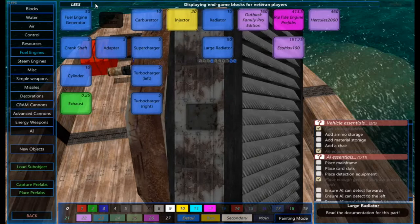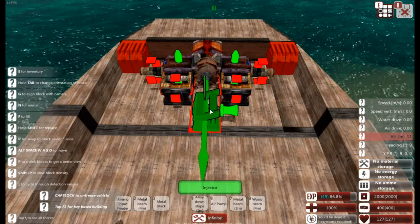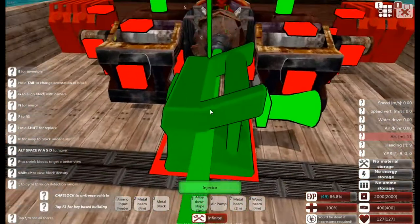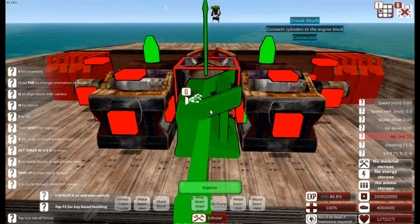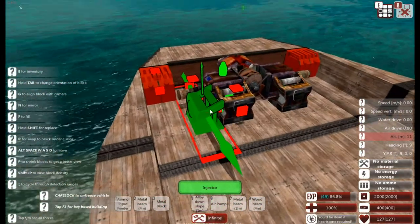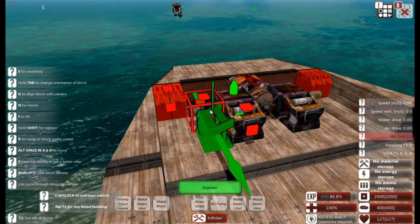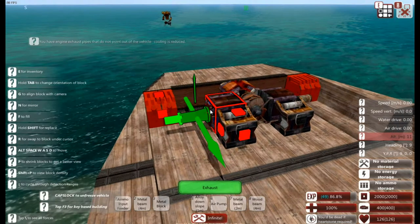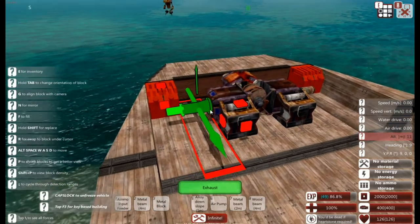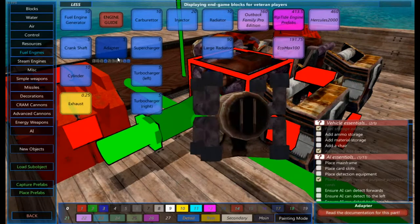I hope this has been useful, and I hope you have found that this will help you create your own engines from scratch. I'm going to leave you with a quick recabling, rewiring, repiping of the exhausts. Give me just a moment while I do that for you, so you can see how pipes can also look.